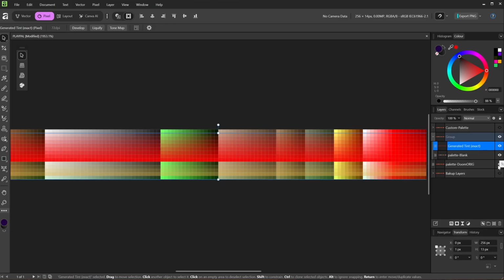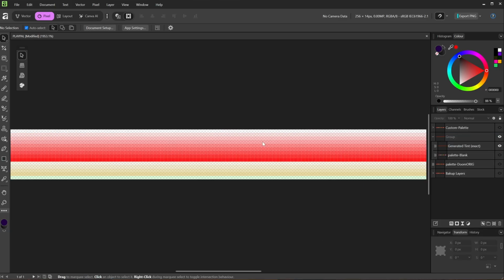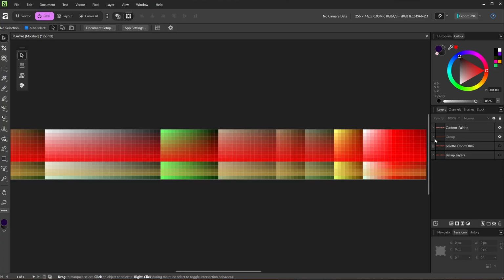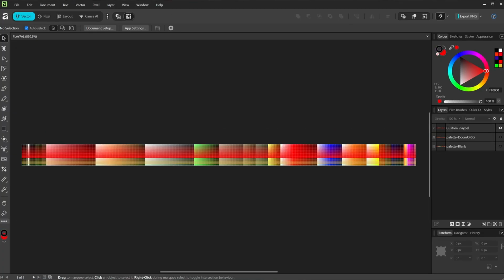The point is that this is just a single file with just the opacity levels. You can still use your HSV adjustments and change the colors, but it's not quite got as much control as the other version. So that's basically what this file is. It is just an editable version of our palettes. So what I'm going to do now, just as a little test, is export our custom Playpal, the one we just made.